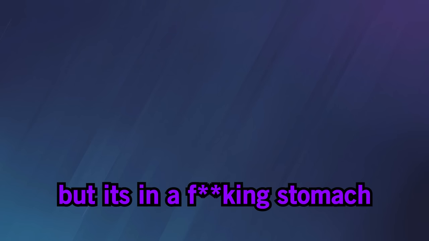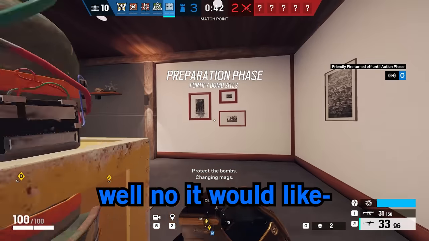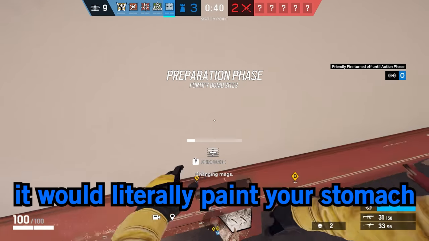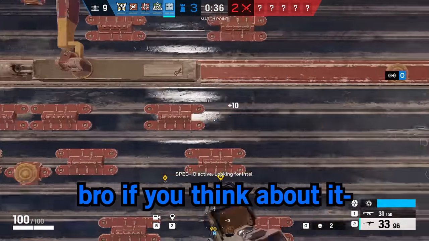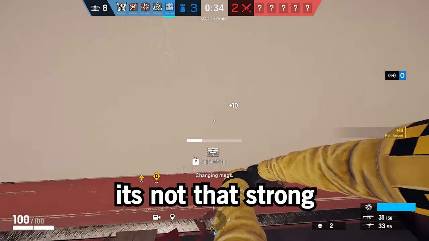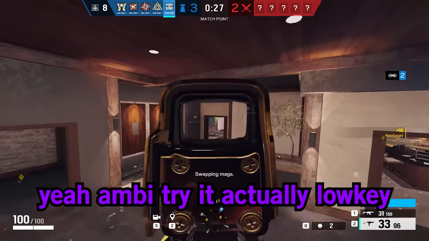Yeah, dumbass, but it's in your stomach. You think your stomach is made out of what? No, it was like cement walls. It would literally paint your stomach, like on the walls of your stomach. Bro, if you think about it, it's not that strong, Ambi. It's not that strong. Yeah, I was gonna say, brace. Hey, Ambi. Yeah, Ambi, try it actually, Loki.